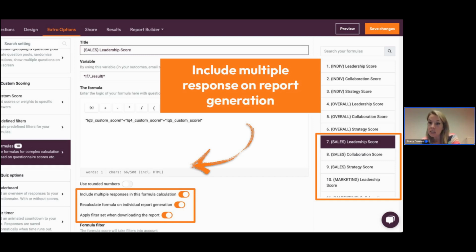Imagine there's a development team or an operations team as well that you might want to calculate. This can all be done with the formulas feature, and you'll just need to tell the system that you're going to use not only multiple responses in that formula calculation, but a filtered set of responses. And then in one report, you can compare the scores of different teams within the organization to get a good picture of how everybody is doing.